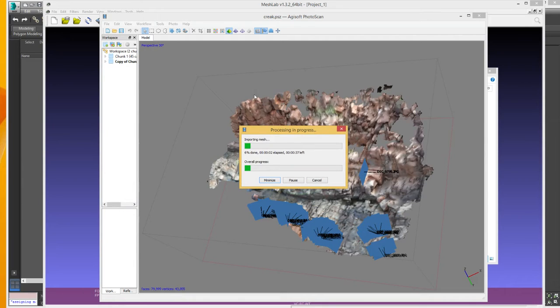So it's going to replace this mesh that we've reproduced with our little segment of the mesh. So it's going to be a section of this mesh that we've cut out previously.